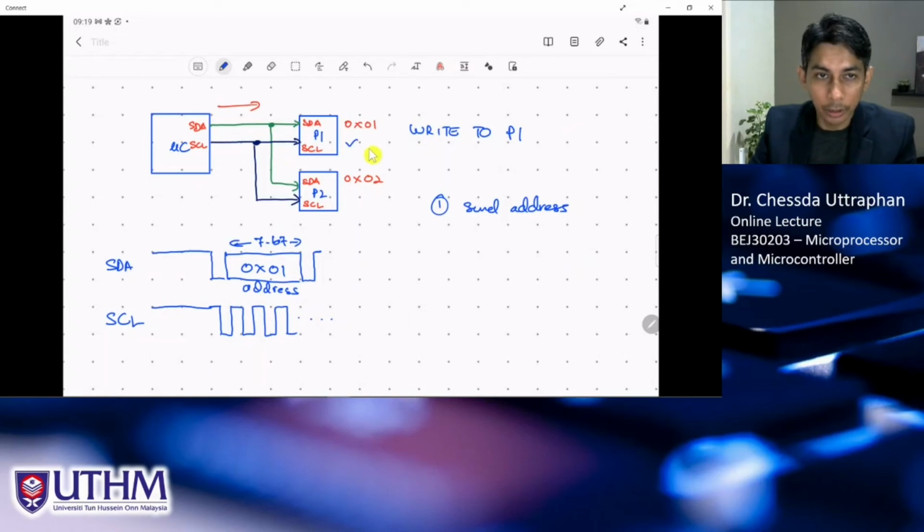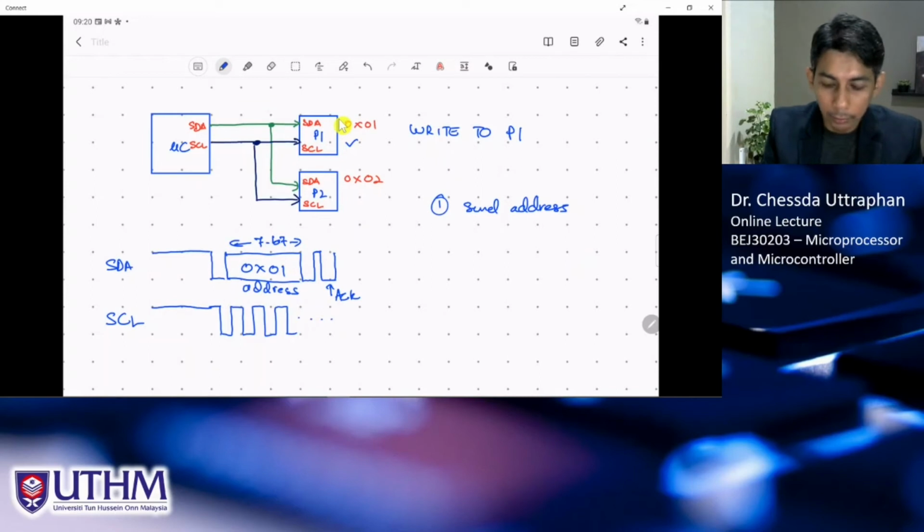How does it respond? It responds by pulling this line down to 0 again. So this is called acknowledge. This acknowledge is from the peripheral to the microcontroller. It will pull this line down to 0.